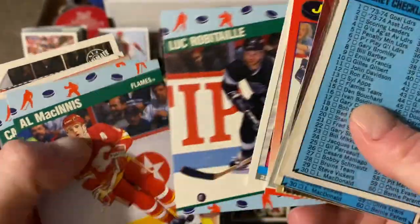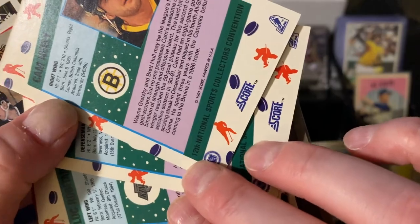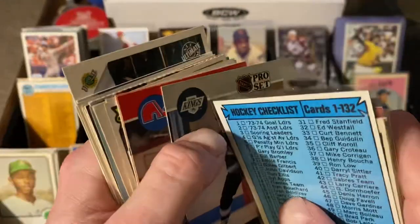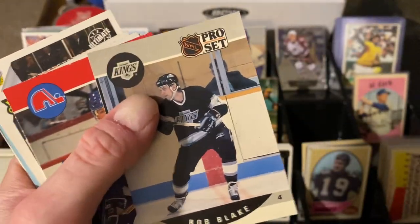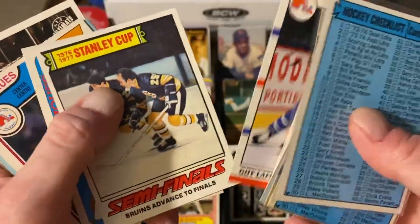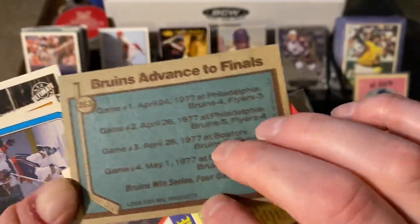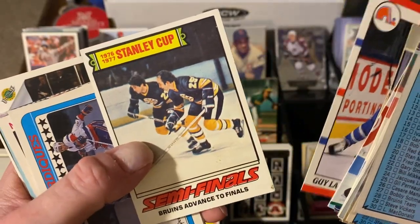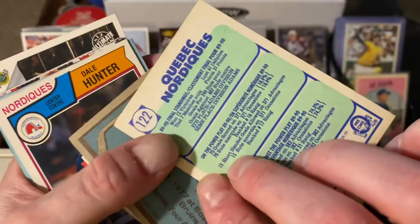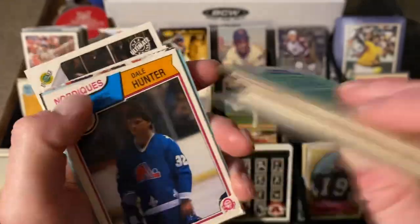Dennis Savard as a joker in a Blackhawks team set — that's really cool. These are like some kind of confectioner's series cards they made for the National Sports Collectors Convention. And Rob Blake — once again for Kent, you've got another shout-out, man. I'm really taking care of you. Matt Sundin. Guy Lafleur. I love it when it's Stanley Cup cards or playoff cards from back in the day. This 1977-78 OPG Nordiques — I'm a Nordiques slash Avalanche fan. Nordiques card from the year when they were just horrifically bad — 12 victories, 61 losses. But I totally dig that card.